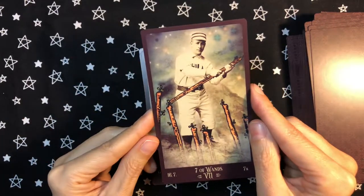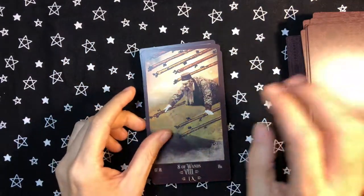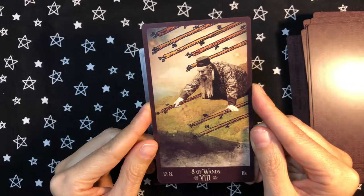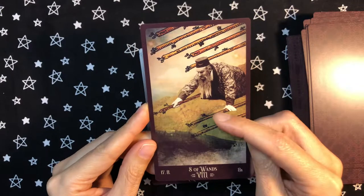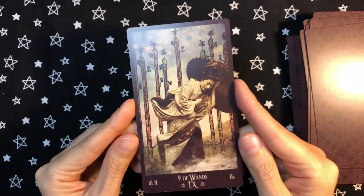Seven of Wands. This is funny. The Eight of Wands. Looks like almost like he's riding a magic carpet. The Nine of Wands.